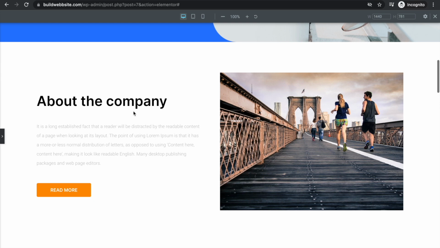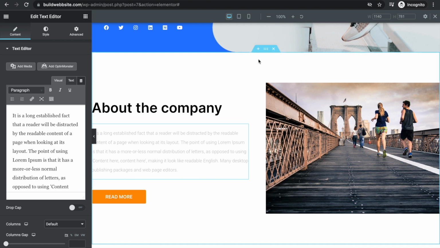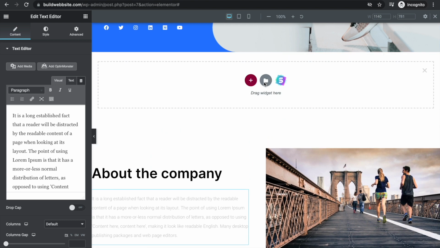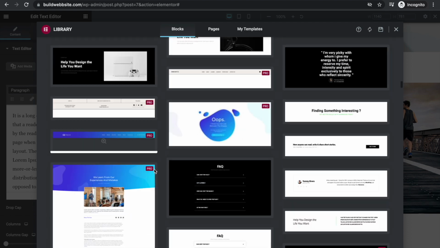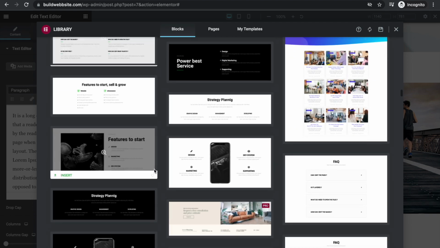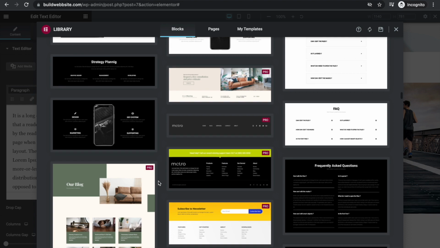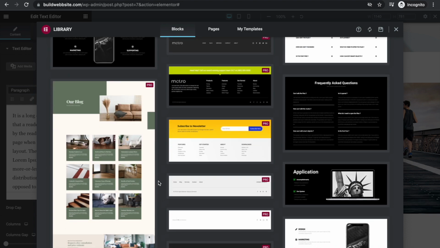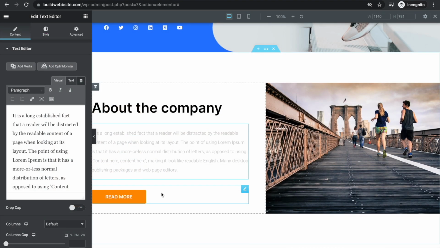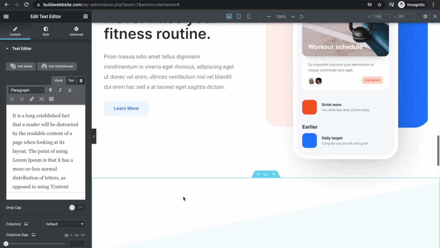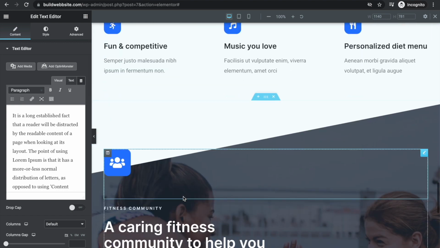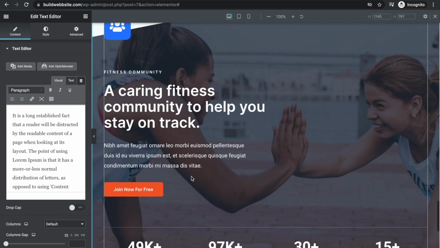So we just basically created a section from scratch, and Elementor has thousands of options you can choose from. If you want to click here and add another one and go through here, you can see all of these different options. So again, have fun with this, pick something that fits your design and your needs, and then you're set to go, and you just build upon each section as time goes. You can see here we have the additional designs, and these are pretty self-explanatory. You just customize these if they fit your needs.